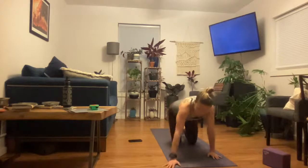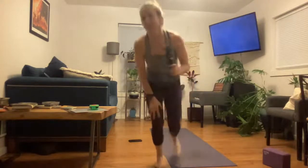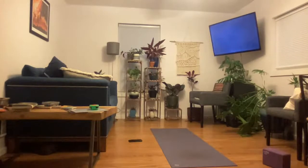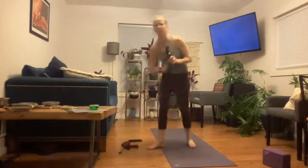And take a quick second to grab a drink, and also I want you to grab a strap kind of thing. So it could be a dog leash or bicycle tube or a belt, just something kind of long. I'm actually going to grab a dog leash. So just give me 1 second. It's right here. This is going to help us do some IT band stretching. So just set it off to the side.